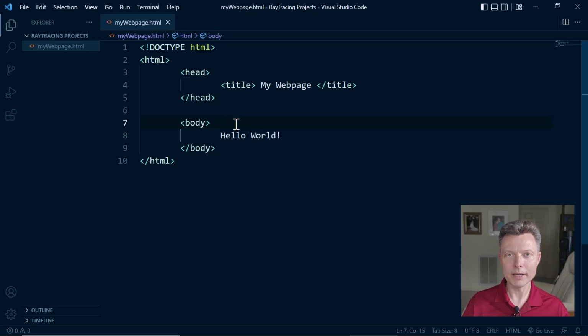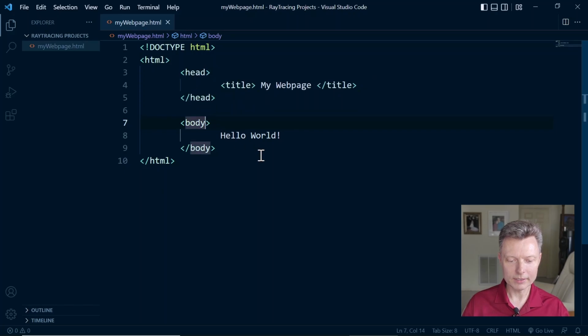Now, the preferred way is to have a separate style page called a style sheet, and that is in the CSS language, which is a rule-based language, and it defines how all the content should look on the page. So things like what style it is, what color, what font, where it is on the page, like what position it has, things like that. So we're going to add a quick and dirty styling to this page.